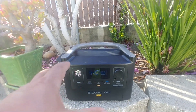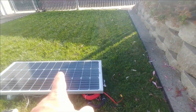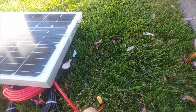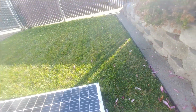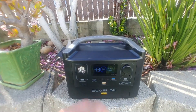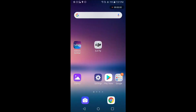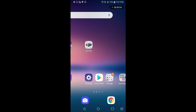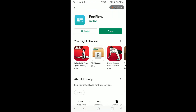I'm going to have links to anything I use in the video description box — if you were looking for the solar panels or the XT60 connectors, you'll find them there. Now let me show you guys the app so you get a better idea and I'll show you how to set it up. So we are here on the Google Play Store on Android — just go into your app store and look for an app called EcoFlow.